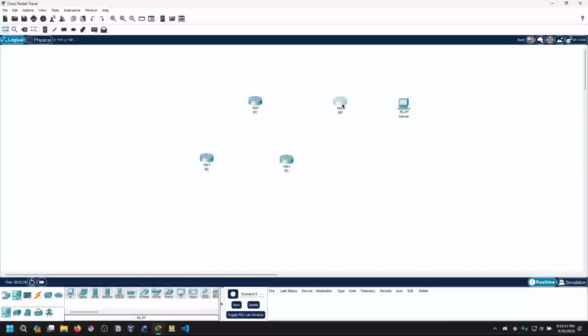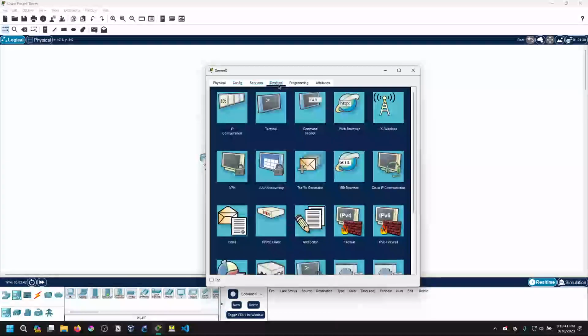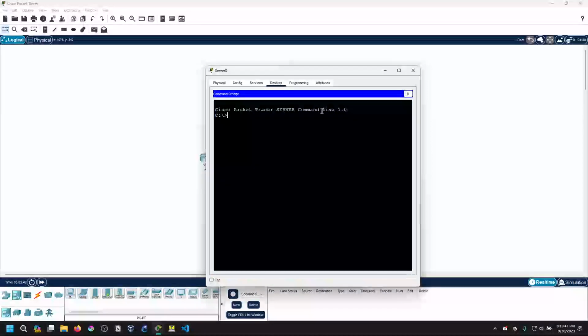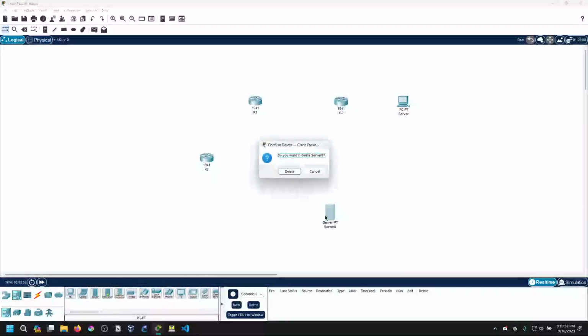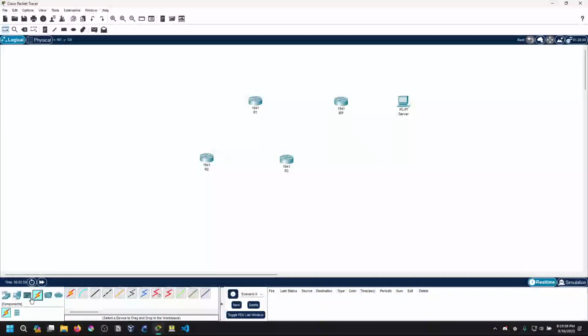Remember, when you're learning CCNA, a client can be a server, and a server can be a client. Anything can be a server, including PCs. We also have a server right here, but I believe you cannot really ping. Maybe you can. I guess you can ping. But I think it's best to use PCs because that's most likely what you would be seeing in a lab. Okay, and then the next thing we're going to do is get more PCs and put them on the outskirts of each router.